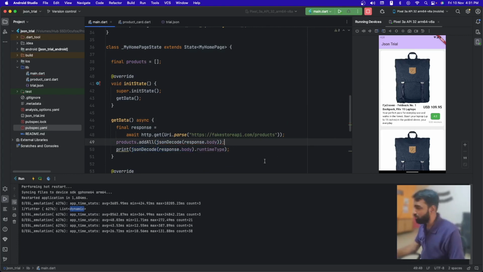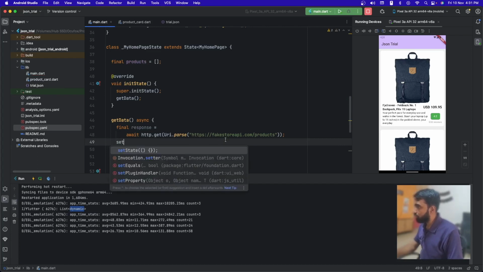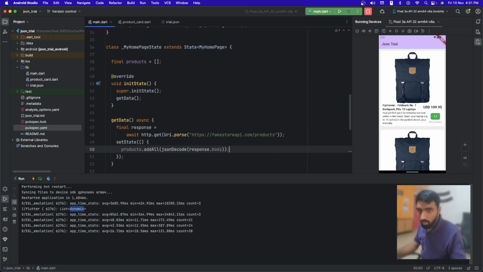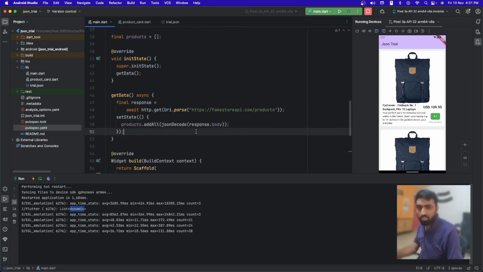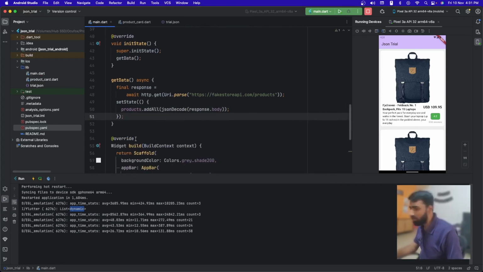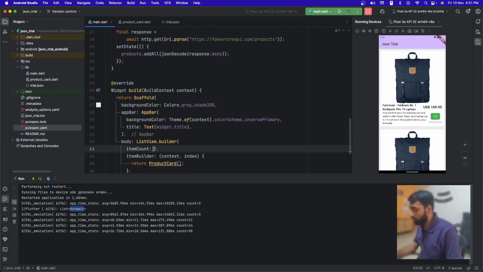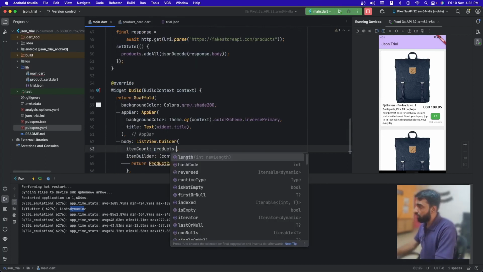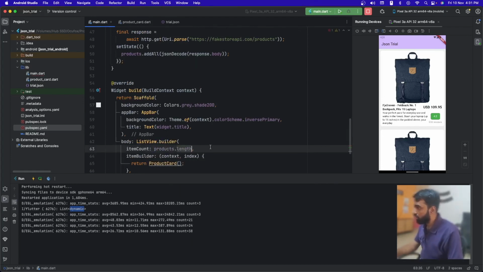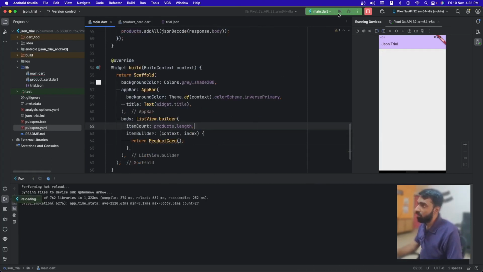Okay, very lazy. And once this is done, we should do this whole thing inside setState so that the UI re-renders. Okay, or you can use a FutureBuilder too. Fine, no issues. And here we'll give products.length and save.